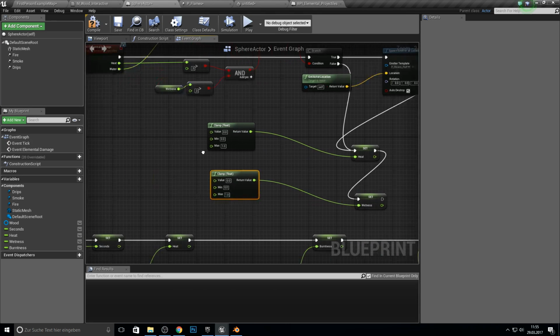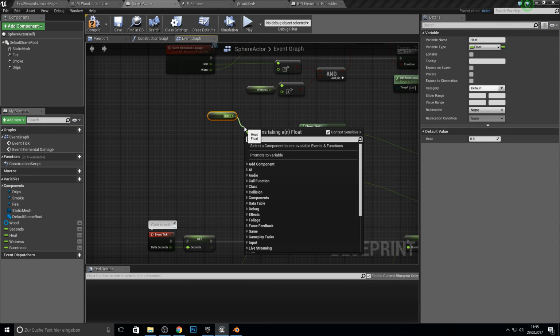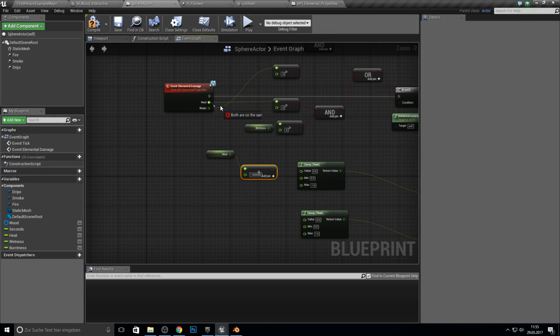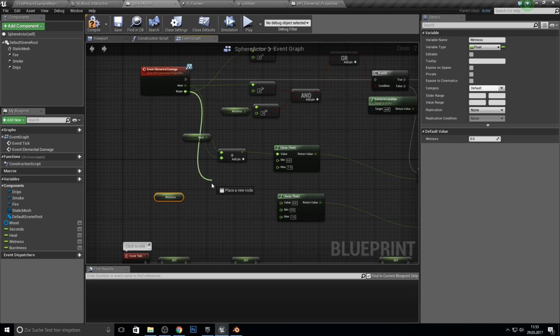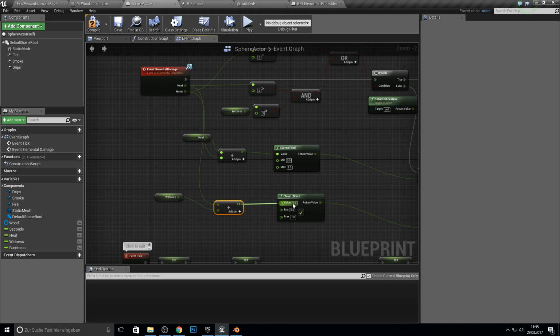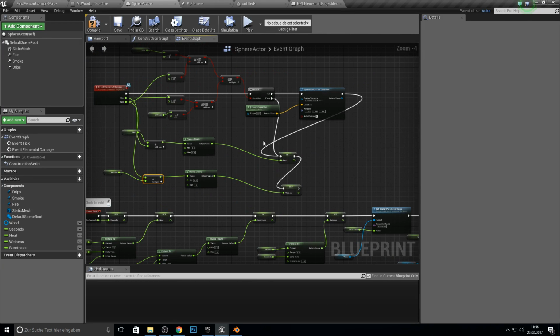connect these and this, and let's get the heat, which is not the correct current value. So we want to add the heat that is coming from the interface. So we make this higher like this, and the max value is 1.5. And here we get the wetness, and we want to add here also the float that is coming from the interface. So grab this one, this goes to wetness, and this there. Yeah, that should be all.